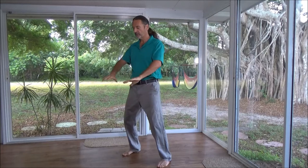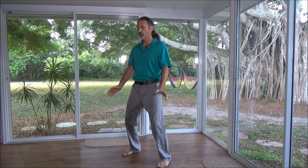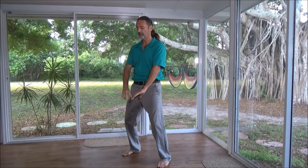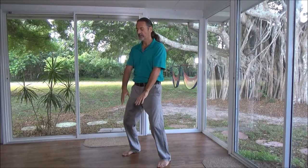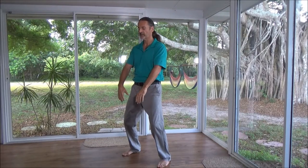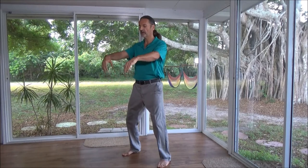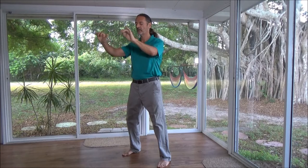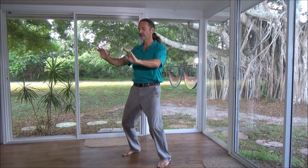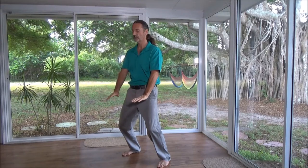So we sink our roots into the earth. Visualize them coming out of the balls of your feet, going deep into the earth itself, connecting us to limitless energy from the earth. And then as we inhale, our knees are going to straighten slightly, hands rise at shoulder height, we start to exhale, and the knees sink, and we feel ourselves getting more rooted to the earth.